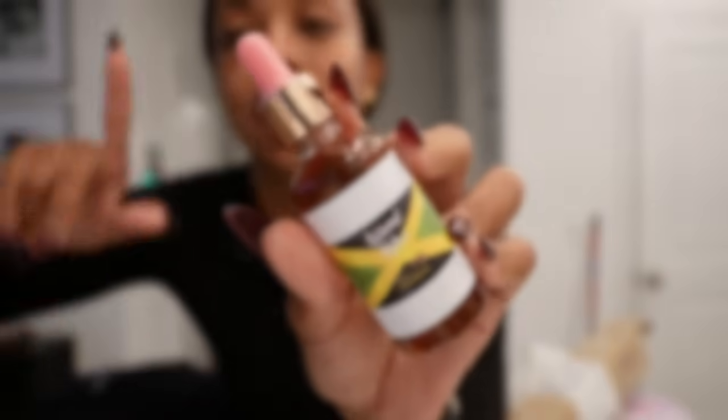Yeah, this is the good stuff. I buy castor oil sometimes at the store, and it's not the same. This one is real castor oil. Yeah, my hair about to grow. I need to wash my hair right now. I'll keep adding this to my scalp, so check her business out if you're interested in some authentic Jamaican castor oil. This thing is strong. My hair about to grow back right now. What else? I think that's all I have to show y'all for right now.